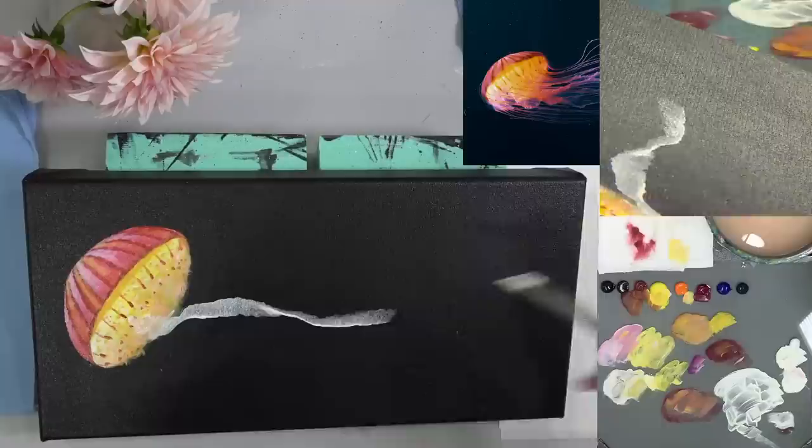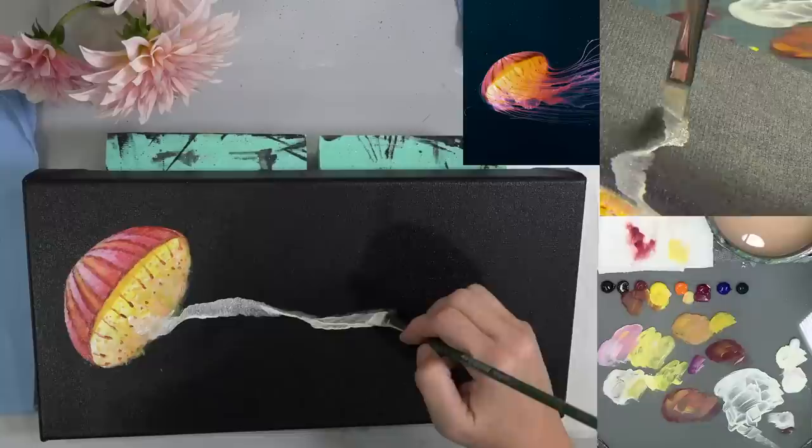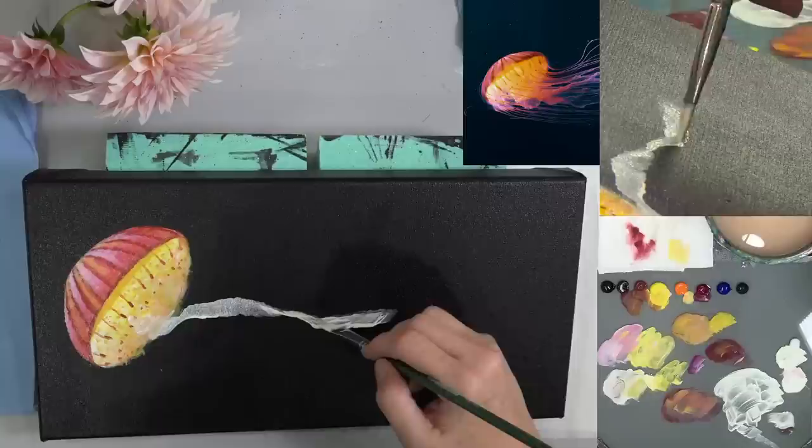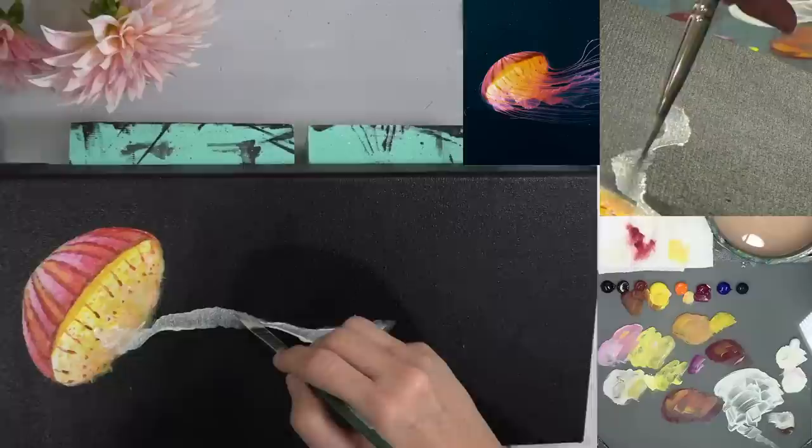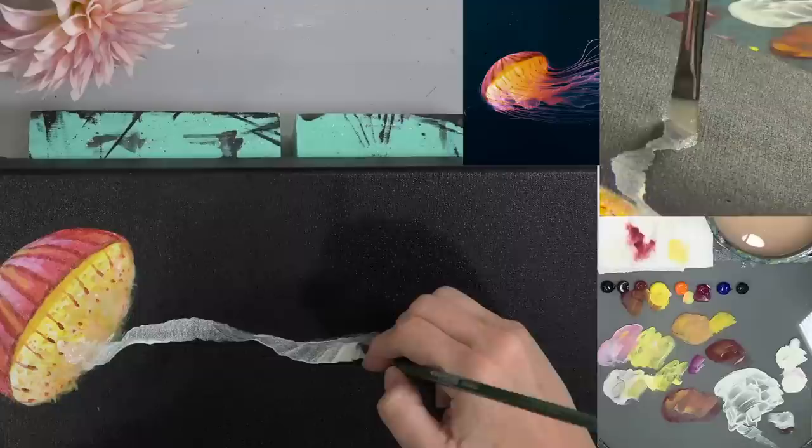A little bit more paint. I want a little bit more wave action there. Too much paint up there. I'm just drawing some of that off. Then I'm going to go through that wet paint puddle and really just press down, wiggle it.